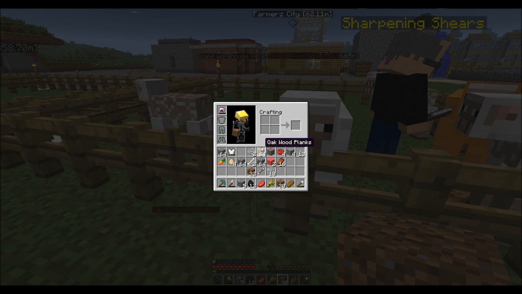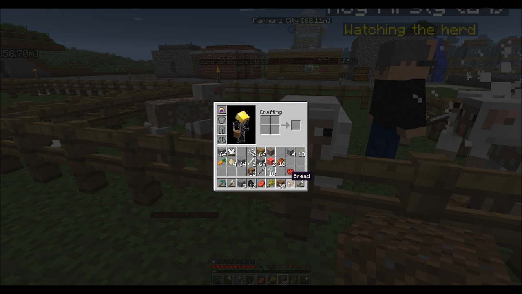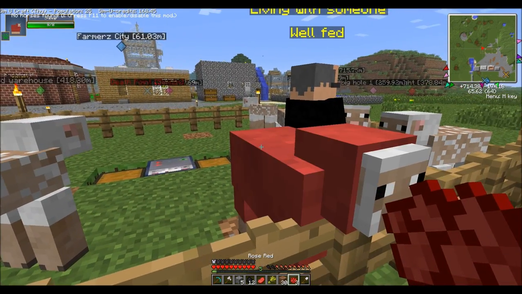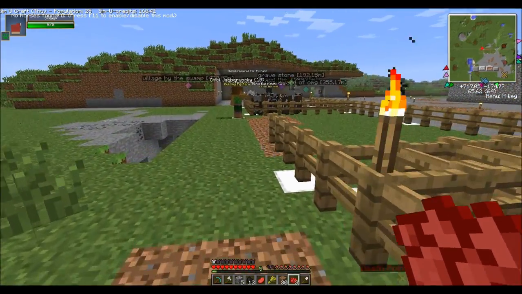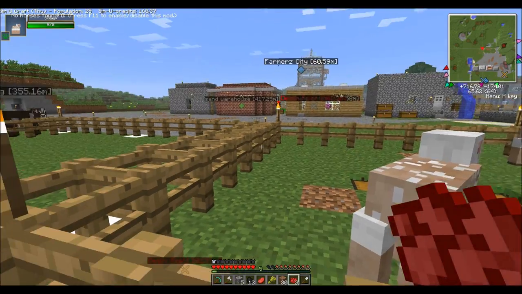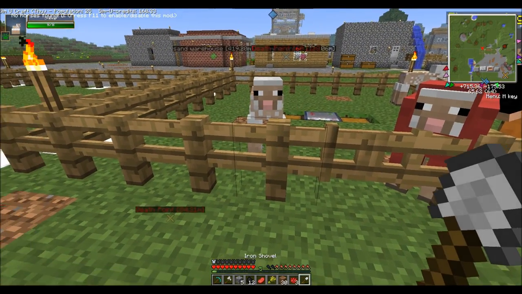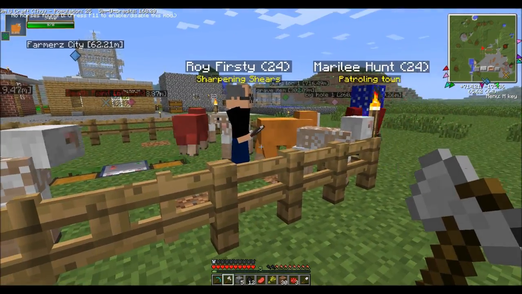Do you have a red sheep? I don't think you have a red sheep, dude. You need red sheep. I like having red sheep. Yeah. Red sheep are awesome. You guys agree? Yeah? Okay, good. Alright. So he actually kind of walks towards them.